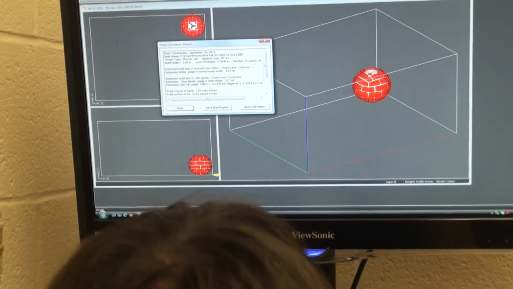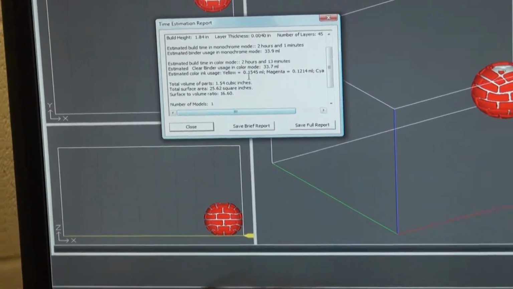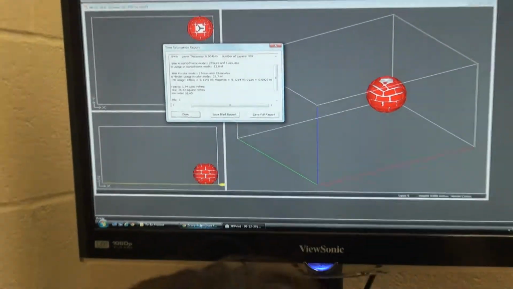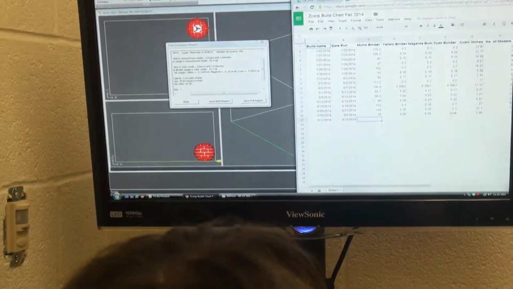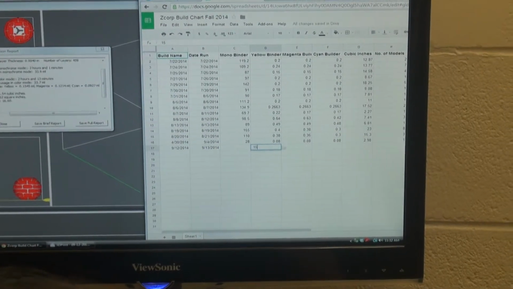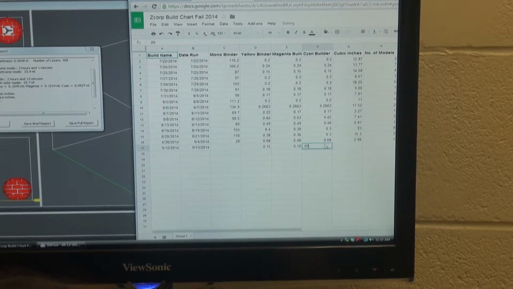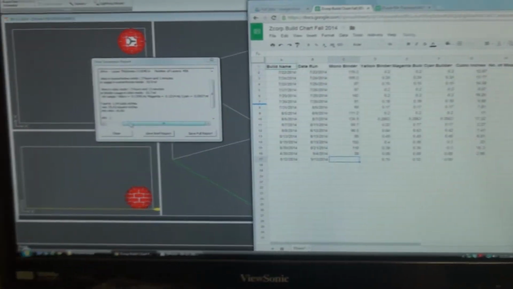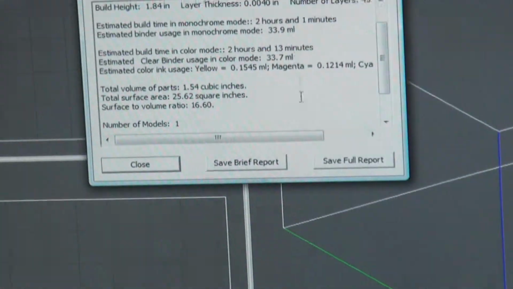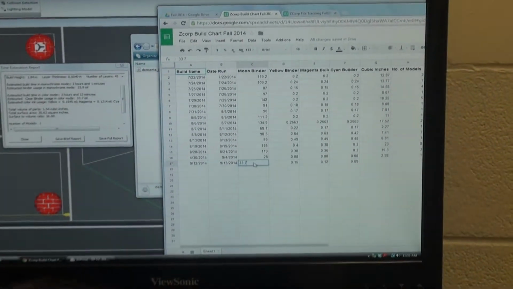Here we go. Yellow 0.15, magenta 0.12, cyan 0.0. Mono 33.7.